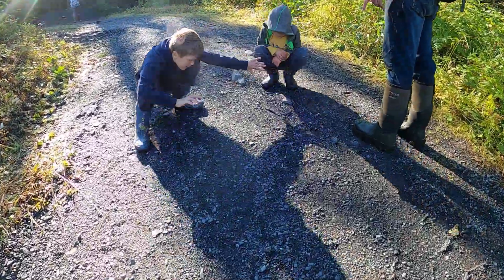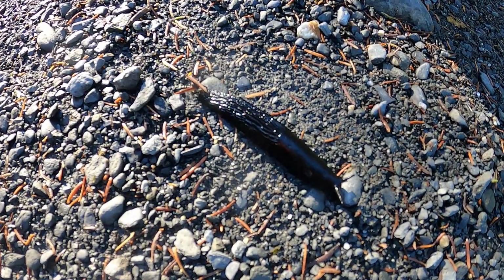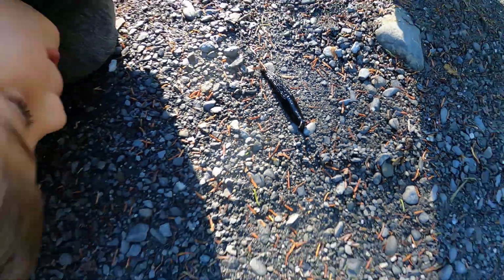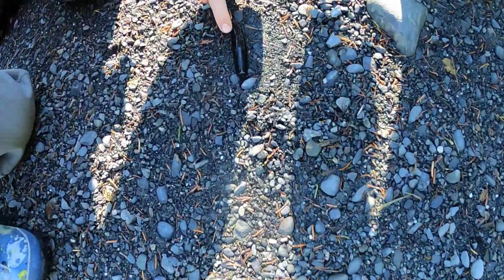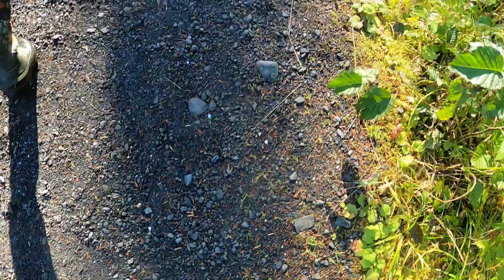What the? Everett, come look at this slug. Hey, back up so I can see. Good spot, Wes. It's moving. It is moving. Can I touch it? Cool. I want to pet it. I want to touch it. Oh, wait, stop. Made it go all squishy, squinched up. I want to touch it.